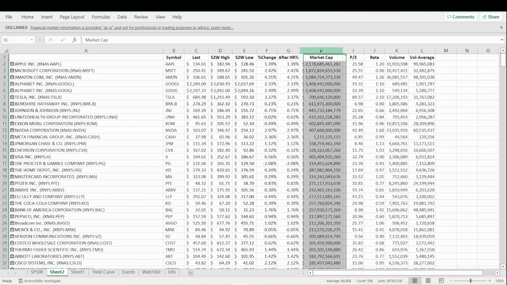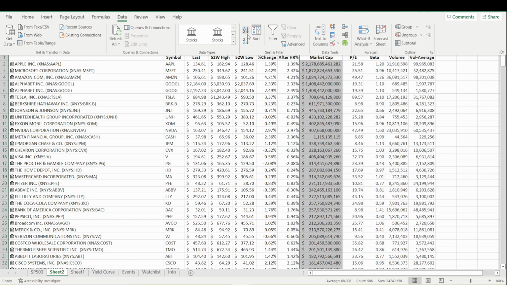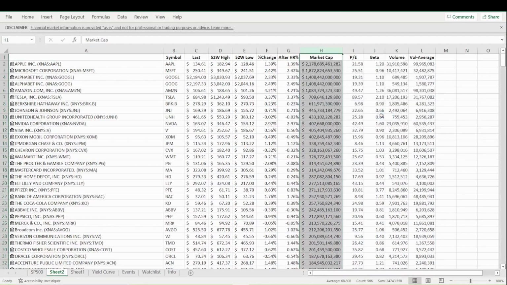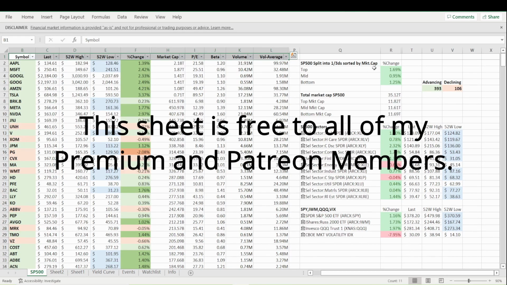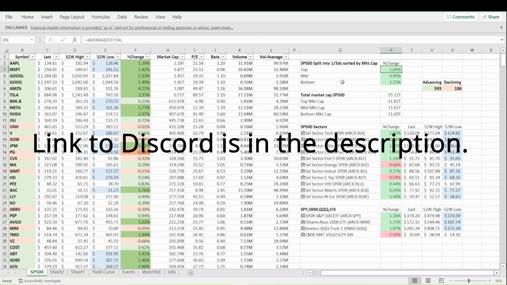Another thing that I like to do is take market cap and sort this from high to low. And the reason I do that is on my original sheet here, I've got the market cap split into thirds. So the top is about the first 12 or 13 stocks.